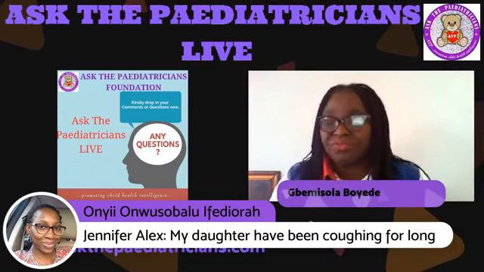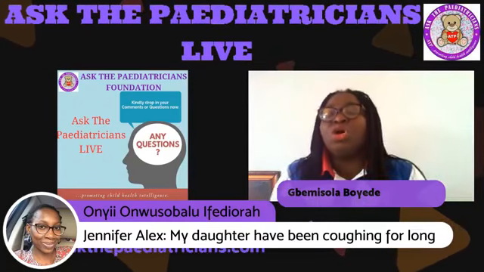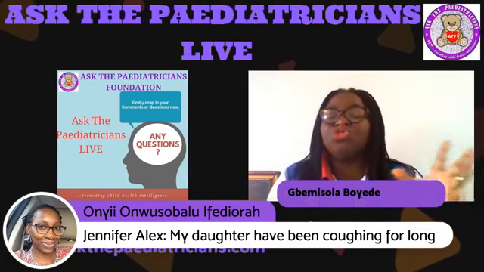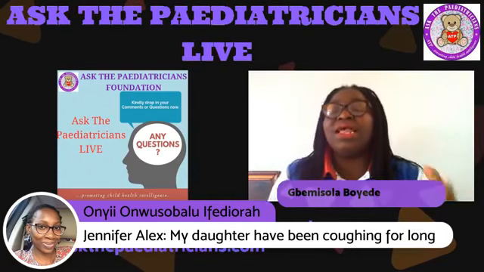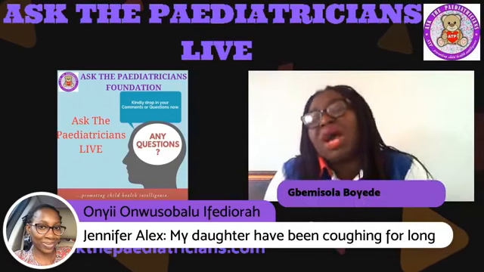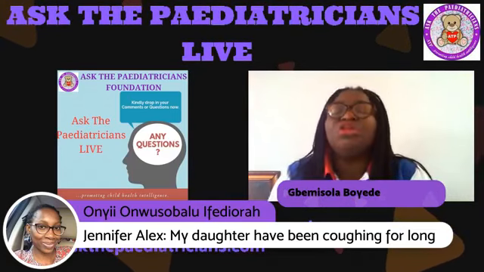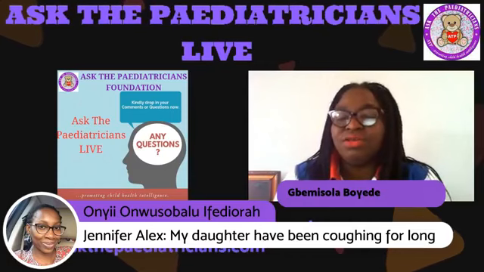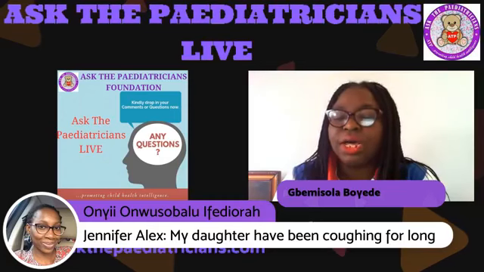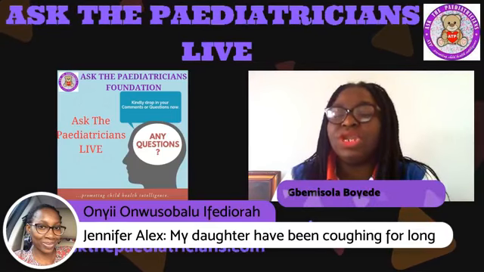Now, chronic cough could be due to infections, for example tuberculosis, which is a bacterial infection, or it could be due to things that are not infectious, like asthma as well. So, like I said, to know whether it is an infectious cause like tuberculosis, or something like asthma, you definitely need to see a doctor. I would say to parents, if your child is coughing for more than 2 weeks, it has become a chronic cough, and at that point you really need to take the child to see a doctor, preferably a pediatrician, for further treatment.